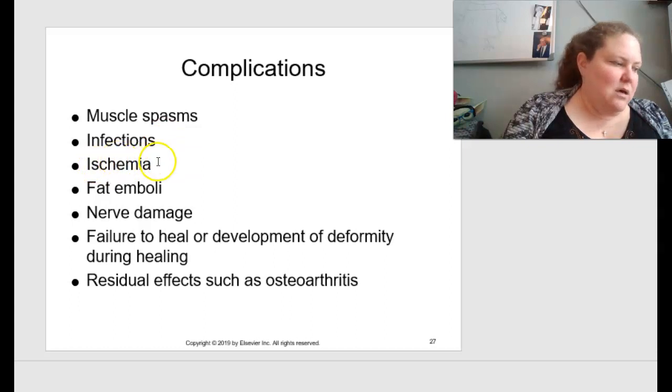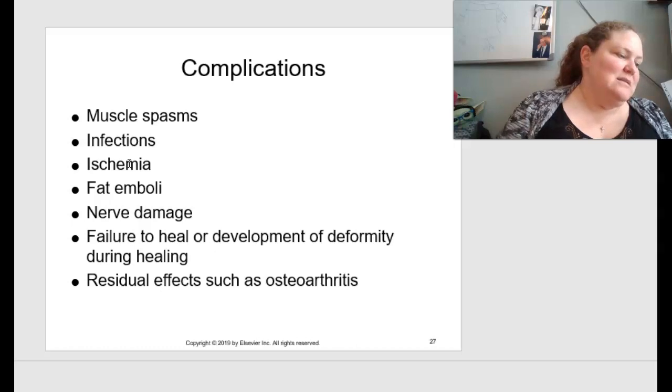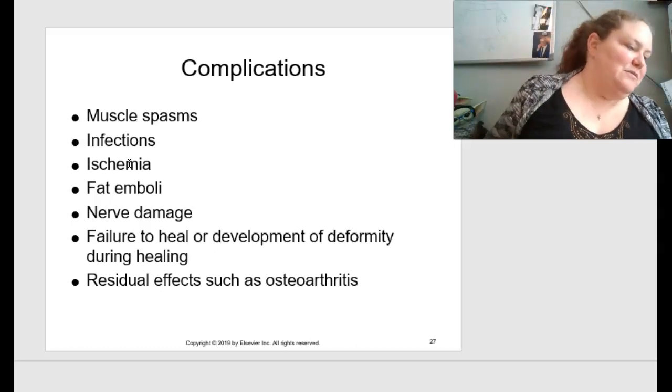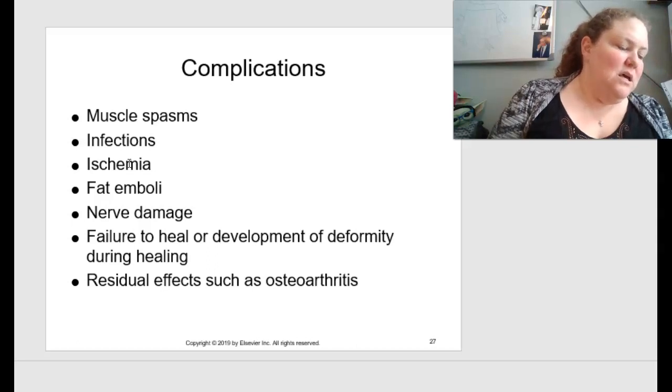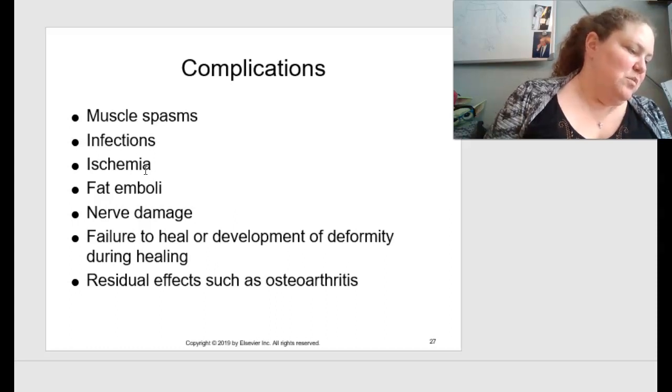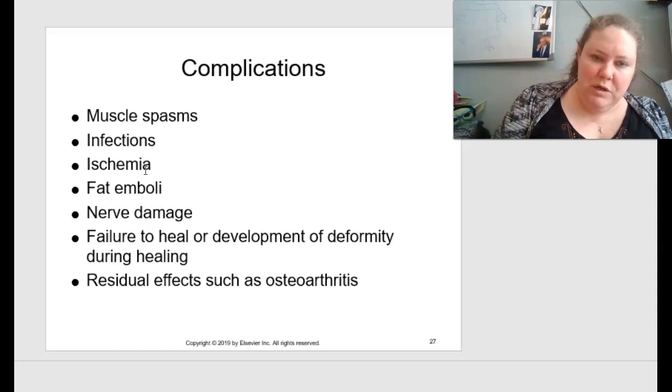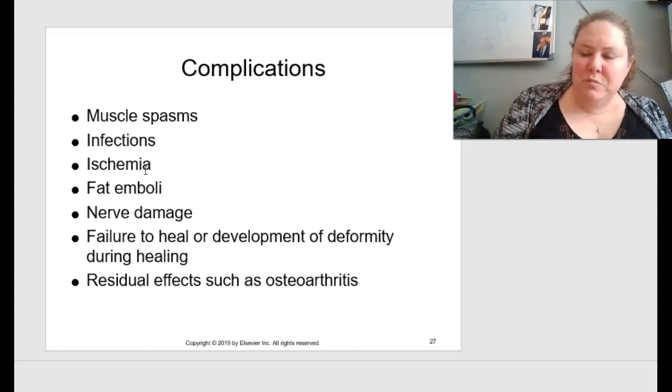You can have ischemia, right? And that would be a complication that develops in the limb following the cast treatment as edema increases during the 48 hours after the trauma, and the limb is going to be compressed by the cast. The peripheral area, an example of this would be your toes or fingers, can become pale or cold and numb because the peripheral pulse has decreased, and it can be absent. It's likely that the cast has become too tight and it can be compromising the circulation of the blood. So we have to redo the cast in order to eliminate permanent damage.